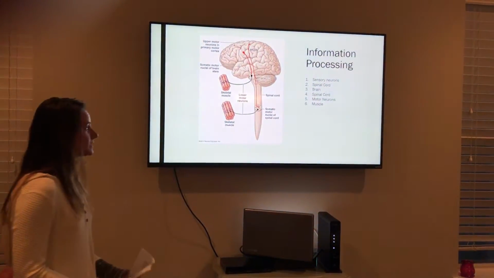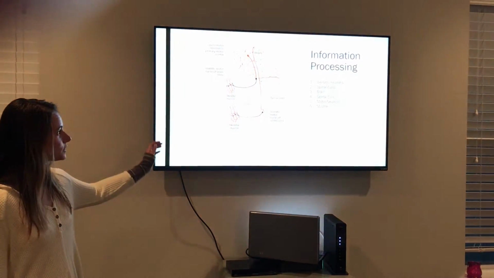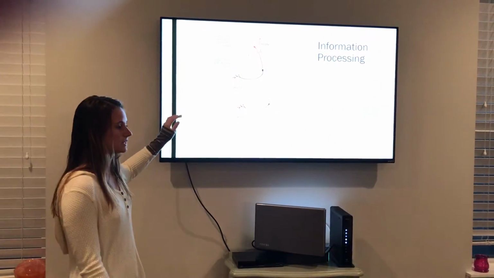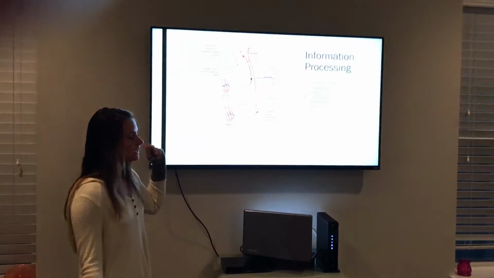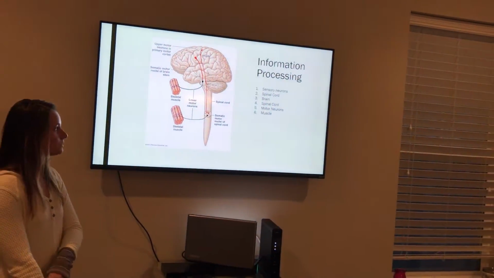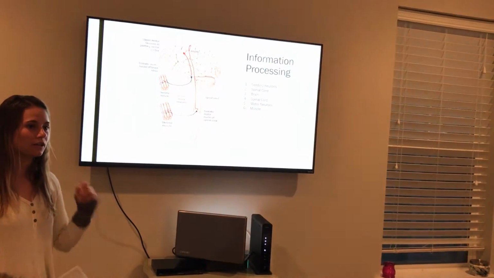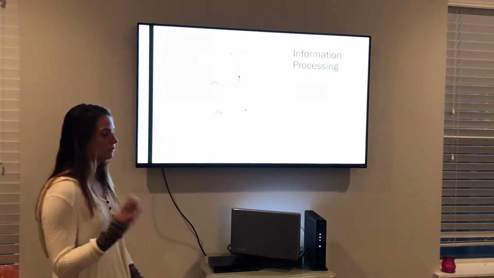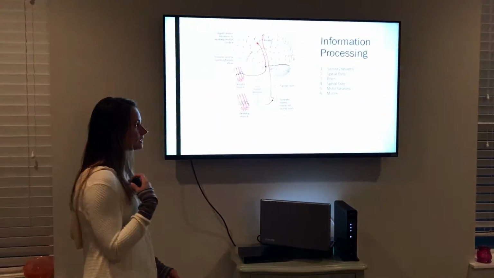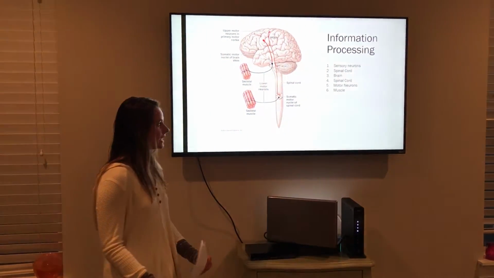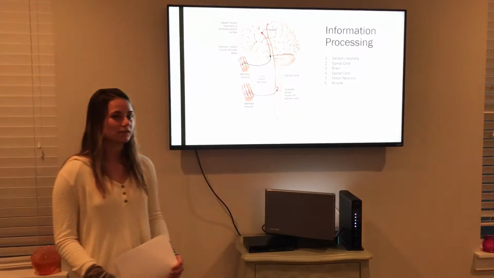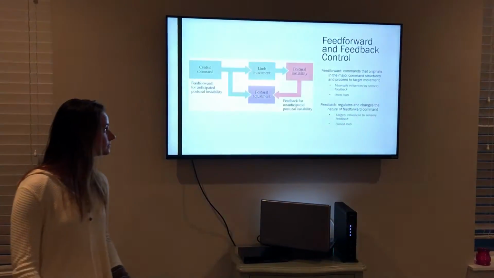So, this is how everything goes down. First, our sensory neurons pick up a stimulus, such as seeing a ball moving towards you. It then takes this stimulus up through the spinal cord to the brain, where it plans and initiates a certain movement. The brain then commands the movement, sends these signals back down through our motor neurons, which then activate the muscle in order to perform the movement.